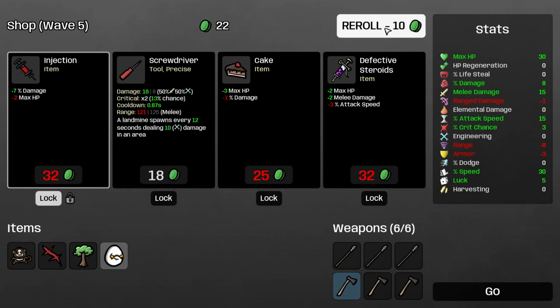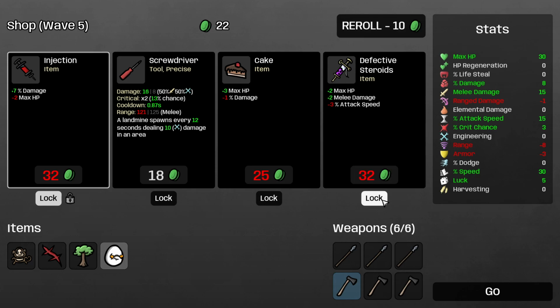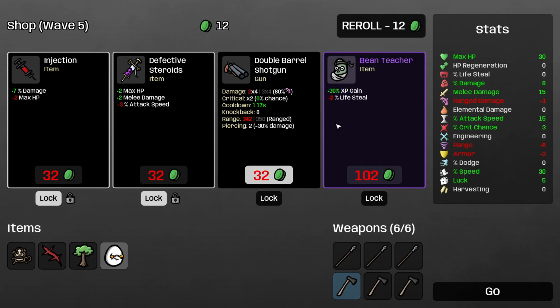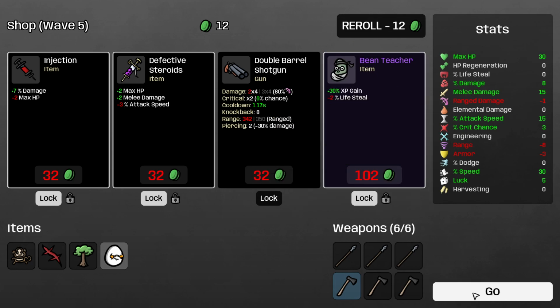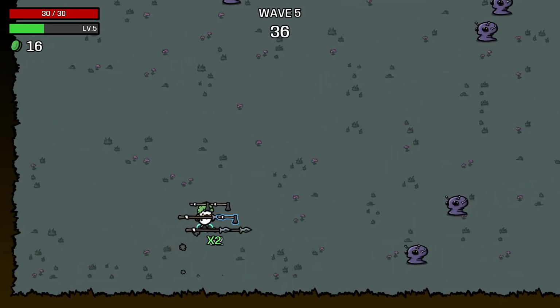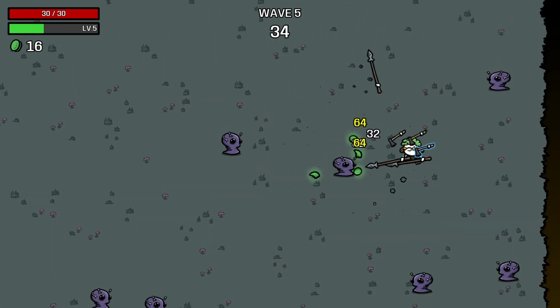One more reroll. Ooh. Defective steroids are quite interesting. I'm actually going to lock these. I'm going to do one more reroll. That's kind of a bad reroll. I will actually grab the Bean Teacher as well. Okay. That'll allow me to get quite a lot of extra XP actually.